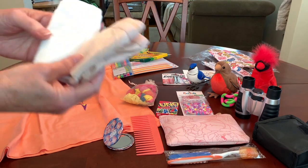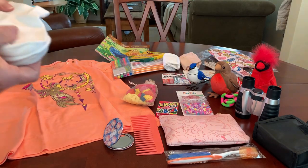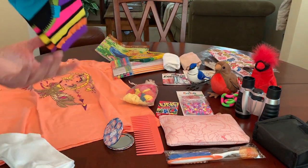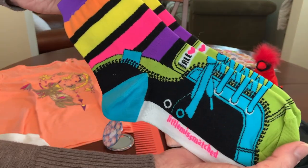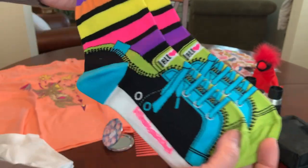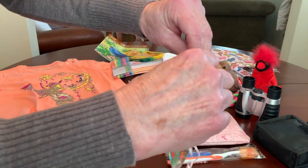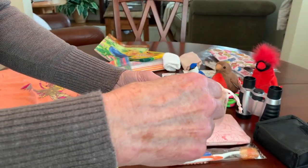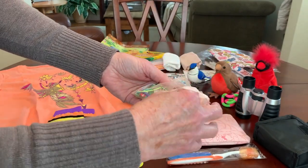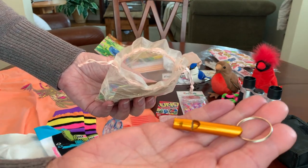I've given her two pairs of underwear — one beige and one white — and a couple pairs of socks: basic white anklet style and a really colorful pair of super funky mismatched socks from the Dollar Tree — perfect for a 10 to 14 year old. She's got another organza bag filled with mostly jewelry, but a few other things like a lip balm and a lightweight aluminum whistle that I got from Amazon.